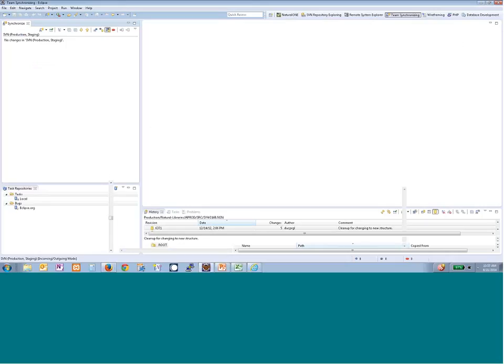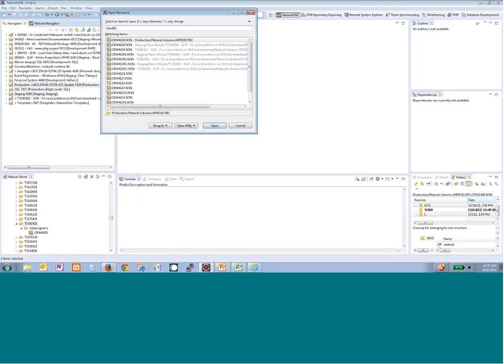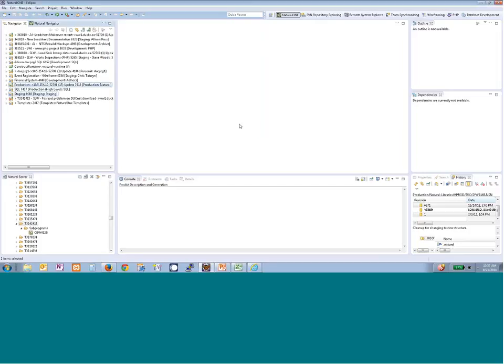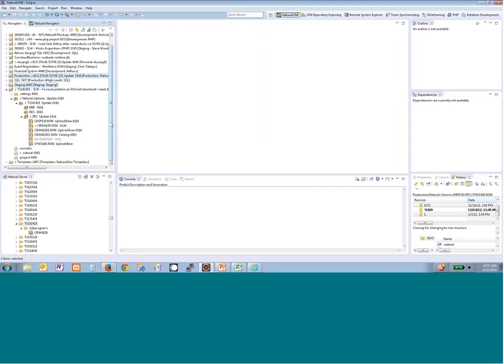So flipping back to the NaturalONE environment, and I'm going to do that search again. So again, I still have that in my staging environment because I haven't updated it, and I'm seeing all of the other places that program exists in. So a little bit about, let's say I was going to move these programs into production. That's where we use ANT, which is part of NaturalONE. So I'm going to take these programs and I want to move them to production.